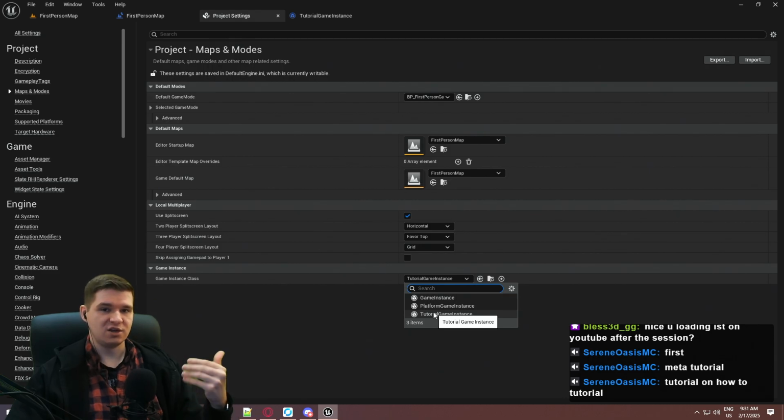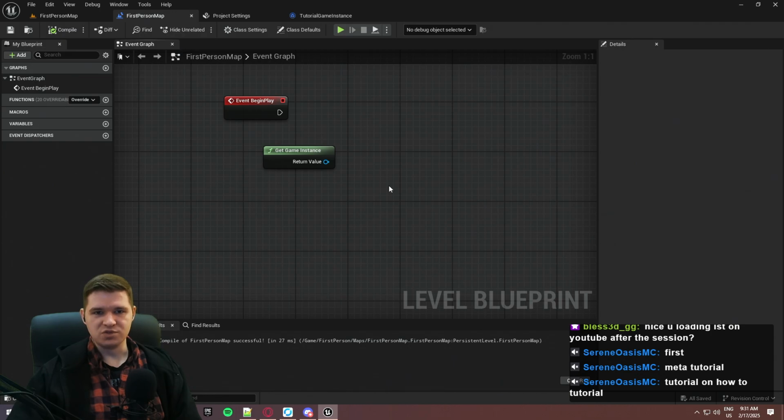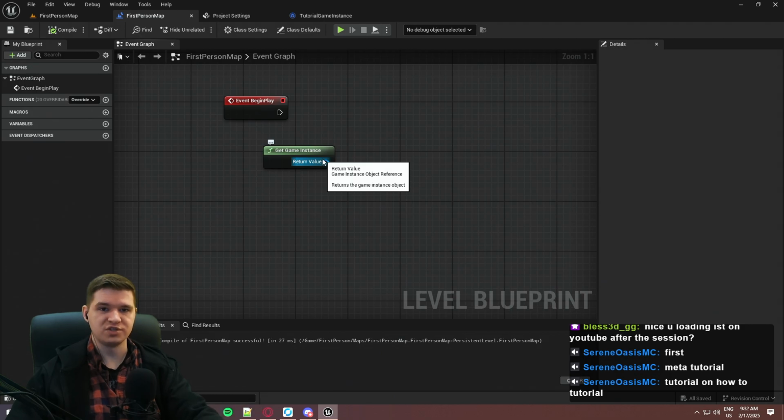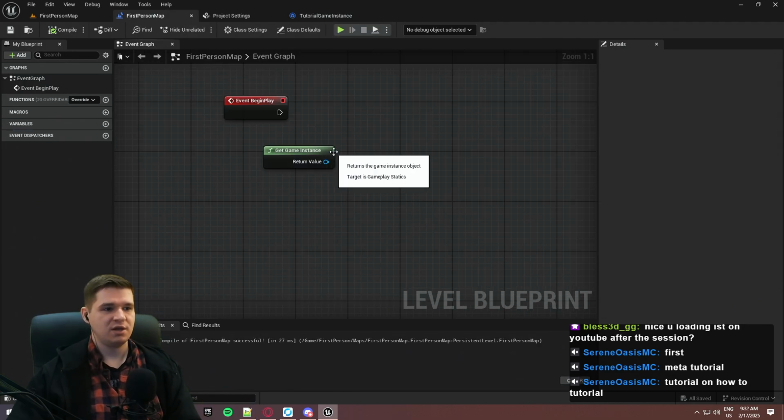So when it's saying, okay, retrieve the game instance, we actually are not retrieving our specific game instance, or in this case, it is, but the engine doesn't know that that's what we're trying to call. It's a little bit confusing, but generally we want the actual output to match the object that we've created here. So in our case, we want this to be grabbing the tutorial game instance. How can we do that?